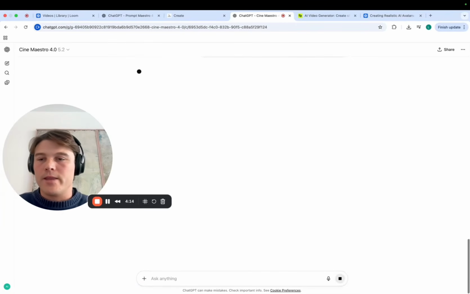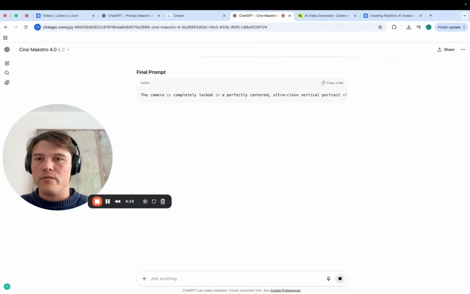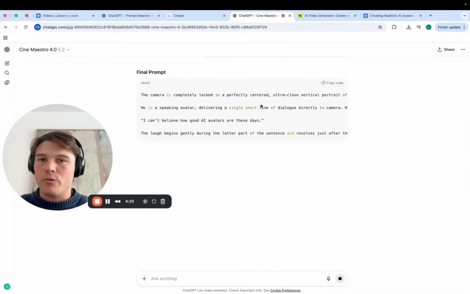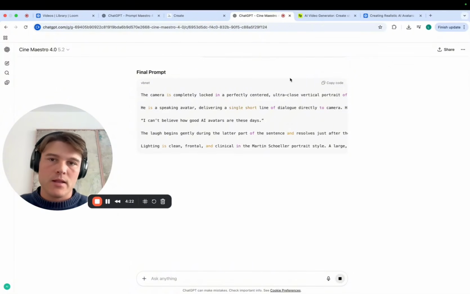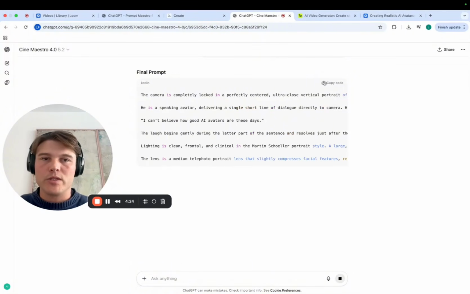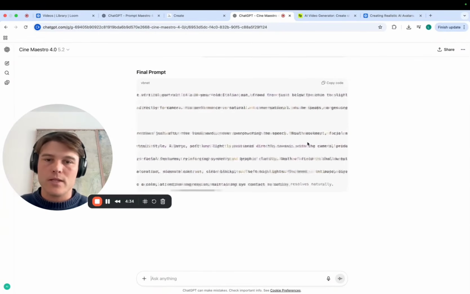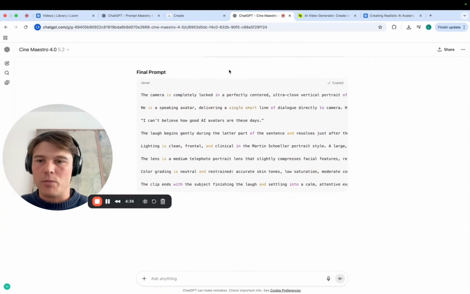I'm going to press enter, and then it's just going to add that to our video prompt. Then once it's fully generated, very important here when working with these custom GPTs is that you let it fully generate. You simply press copy code, and then you have your video prompt, you have your starting image, and that's where you head to Higgsfield to generate your video. So let's see if it's fully generated. It is. We press copy, and now we can go over to Higgsfield.